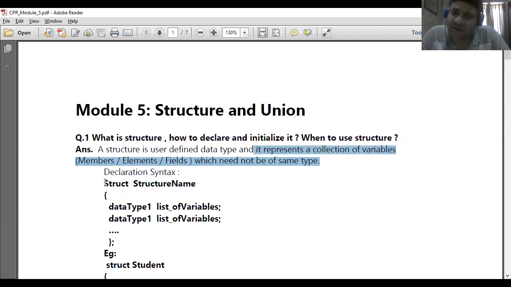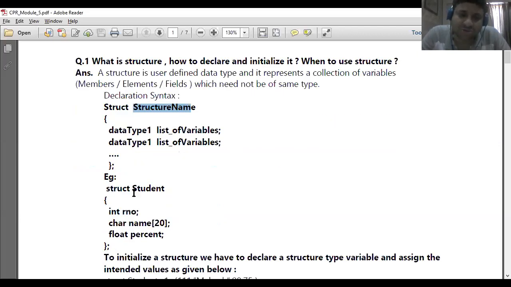This is how a structure will be declared. It is struct, it's a keyword, all lowercase, and then the structure name, data type, and name of variable. We'll first see an example and then we'll come back to this. Suppose the college decides to create a structure student. So struct is a keyword, all lowercase, student. And then the college decides we are right now going to take three pieces of information of every student: roll number, name, and percentage. Roll number is a member of structure student with data type int. Name is a member of structure student with data type array of character, a string. Percentage will be a member of structure student with data type float.